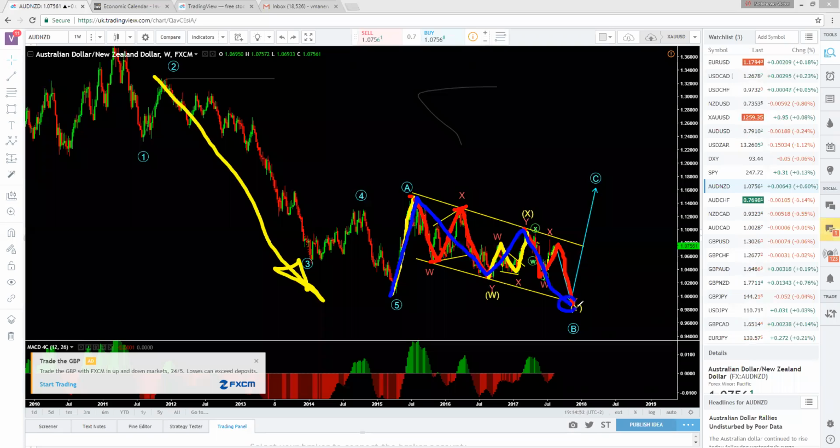Okay, after this, if it gets here, if Aussie New Zealand can get to around 1, where it just breaks this, I'll be selling it for some time, for a couple of pips. That is up to 1.16, which is about 1,600 pips, targeting here to complete the C. So that's how I'll be looking at this one. If it gets here, that's a lot of pips to make. That could be the trade that can rescue most of the accounts if you have been on a negative.